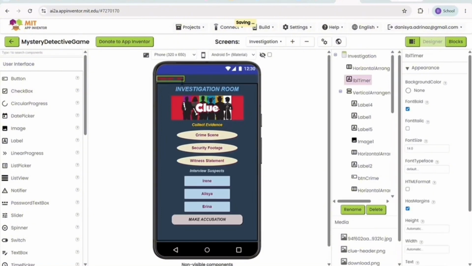In the designer view, the screen uses 6 labels stacked vertically to display the mystery clue and suspect alibis.